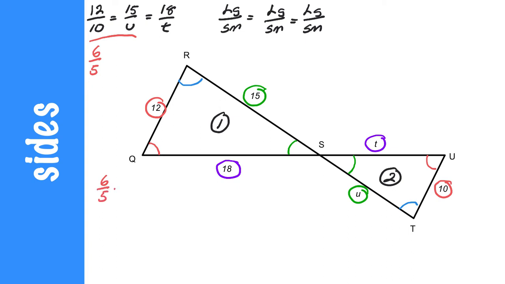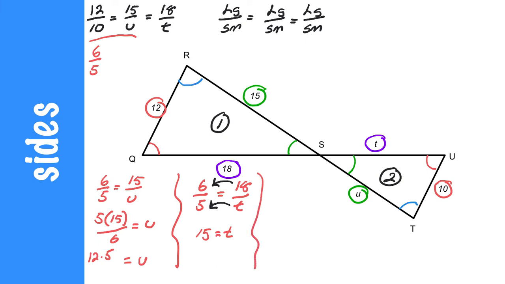I'm going to take one set of fractions at a time, but I will reduce my original fraction to 6 over 5 to make easier work. So 6 over 5 equals 15 over U. Quick cross multiplication: 5 times 15 divided by 6 equals my unknown, which is 12.5. Using 6 over 5 to find my second unknown: 6 over 5 equals 18 over T. You'll notice that 18 is 3 times 6, which means that T needs to be 3 times 5, so T equals 15, which means that the bigger triangle is 3 times the smaller.